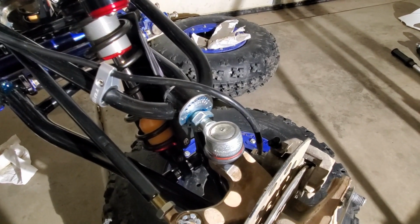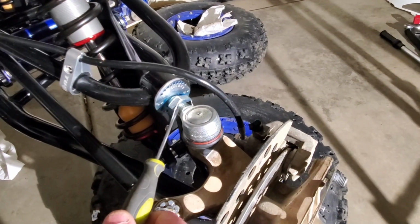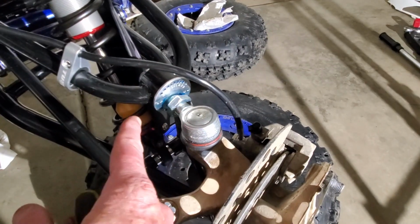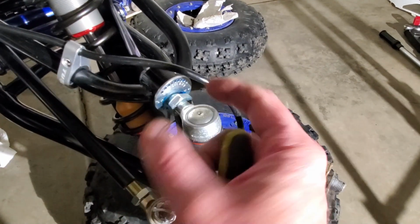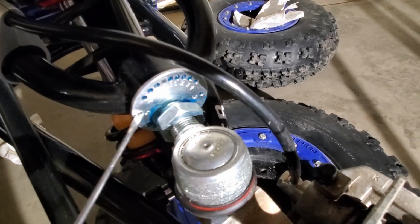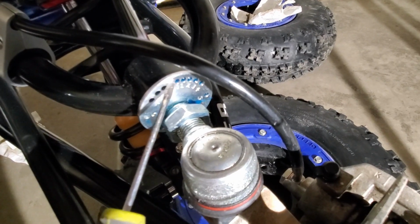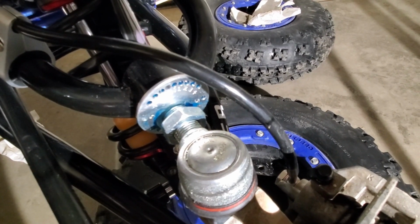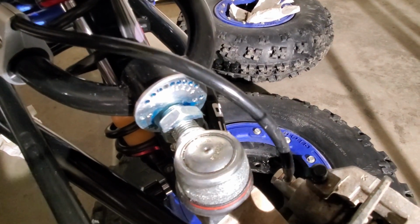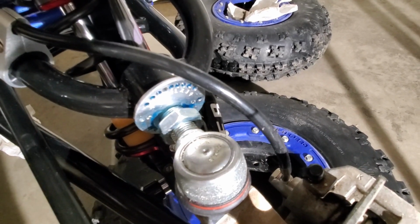Everyone's going to be different, so I'm not going to really show you on this one. But on this one, it's got a jam nut. Basically, just push this back in, and then you twist it. It's basically a cam system. It's a little difficult to see here, but right here you see a little bit different clear. That's where it's currently set. It's currently set at -1, pushing my tie rod forward. I've got the same on the other side, so I'm going to set this one back here, and that's really about it.